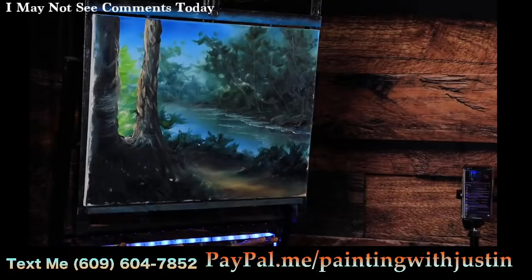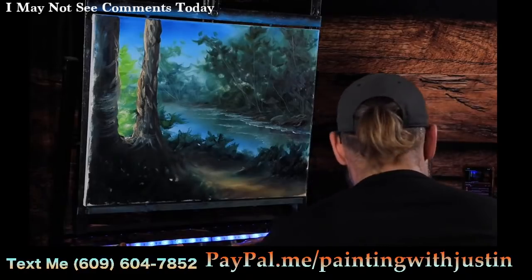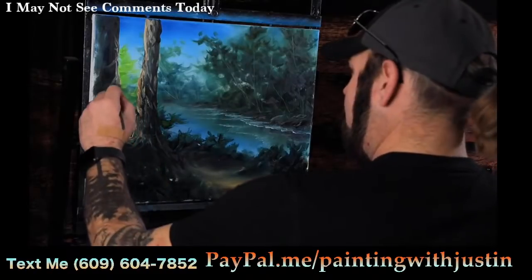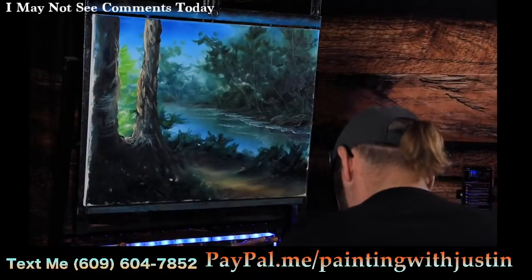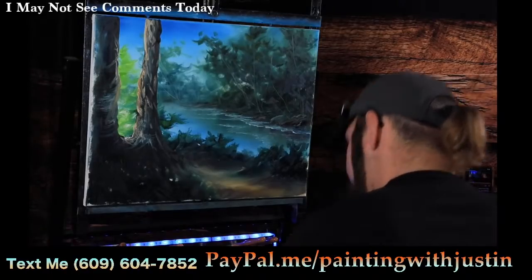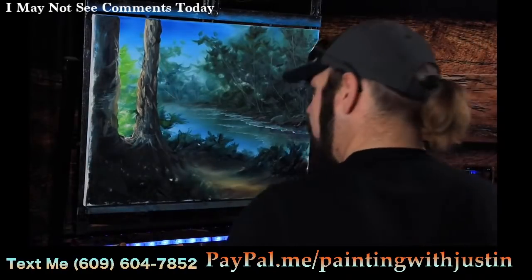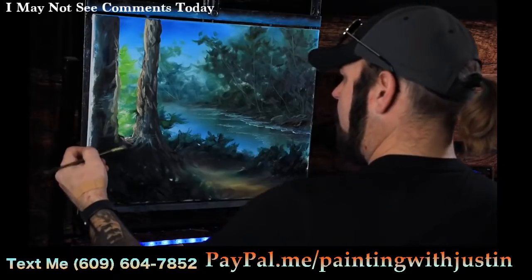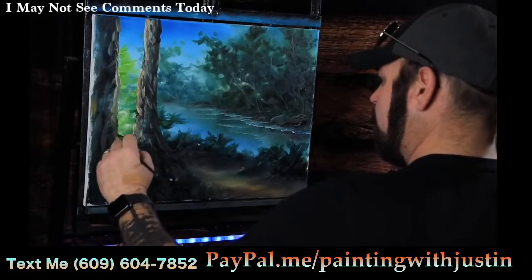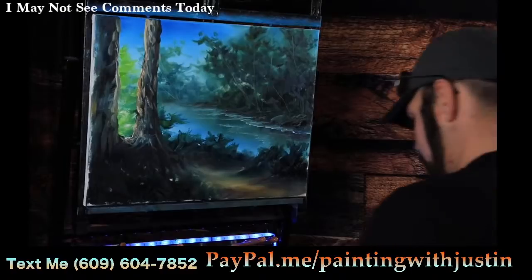Now I've got to put some dark color back into this tree, but I like to get those light colors. I'm going to get some yellow ochre, a little bit more of that yellow ochre. And then something like that. Just put some there. I just want to get some of that color in. And then I'll go put the dark back on it. Maybe some of the light comes through this way too. Who knows? All right, before I go any further, dark color time. Let's get some dark color in here.